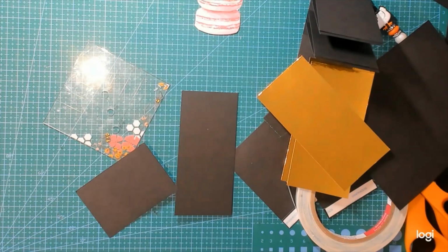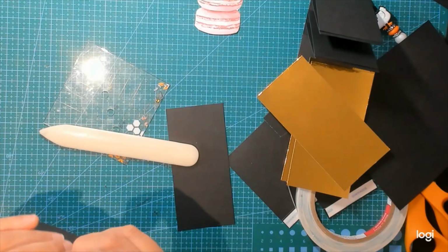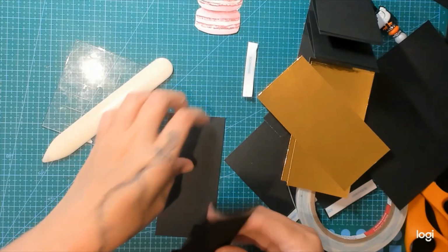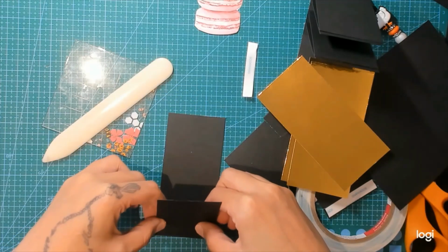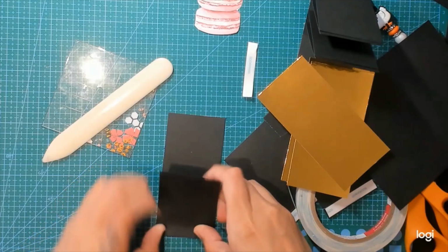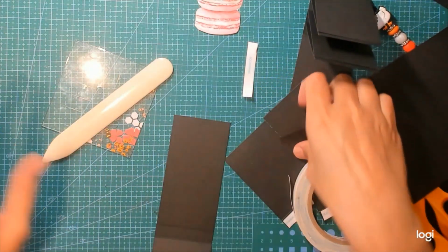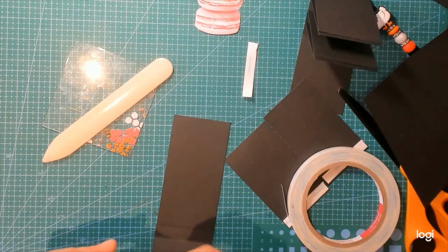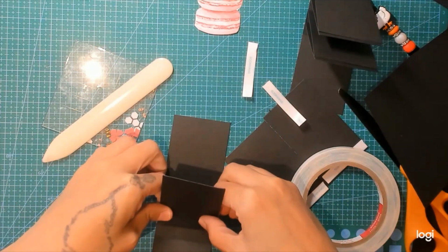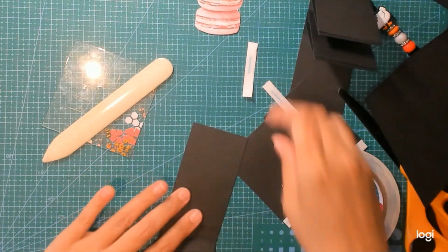Okay, they are all taped up, and I went ahead and cut my gold pieces. Well, I actually found several pieces of gold paper that were the exact size I needed, so I just grabbed 4. I didn't have to cut them. I guess whatever previous project I was using, that was the leftovers. So that worked out perfectly. Always check your scrap bin, especially for these smaller minis or folios.